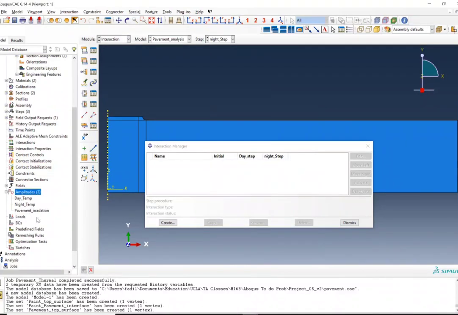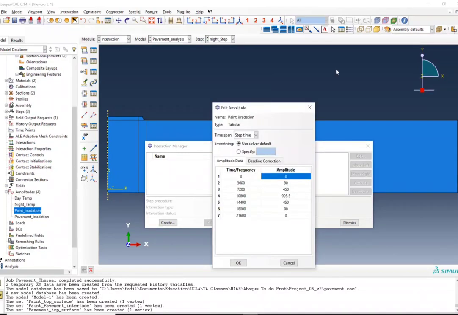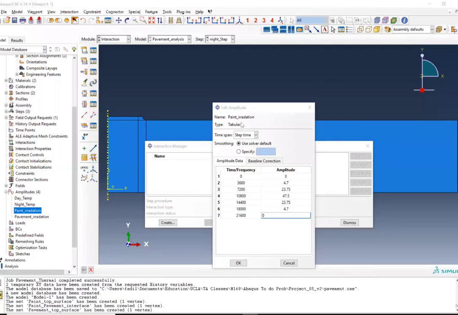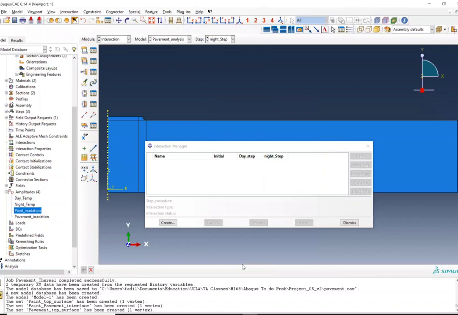The last thing I will add the values for the paint, because since they have different emissivity, the radiation received by each is different. So I can do a shortcut. I can copy this one here, and I'll call it just paint, and I'll double click on that one here, and I'll add the values for the paint. And I have these values here now for the paint, and let's click done.